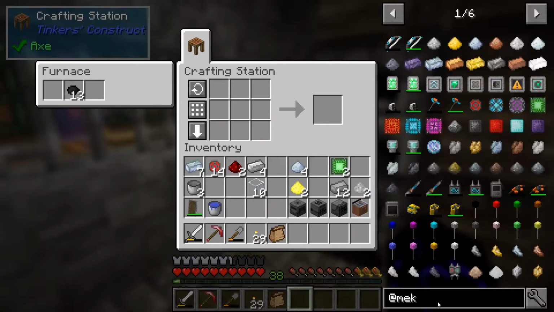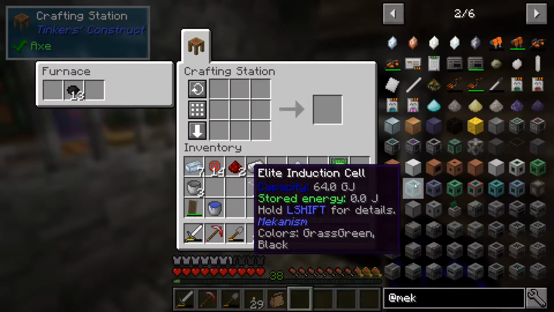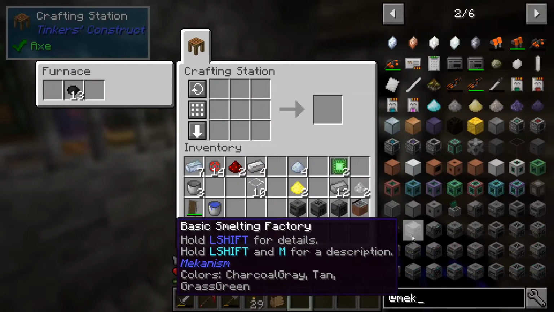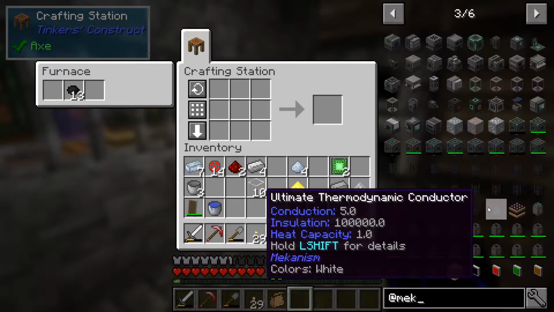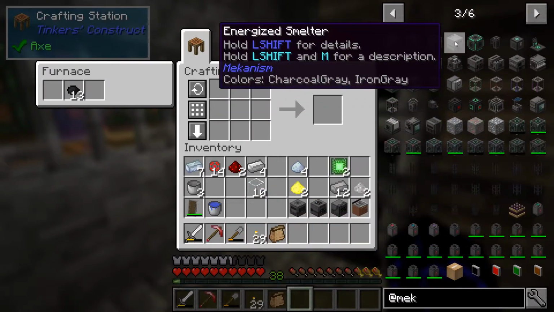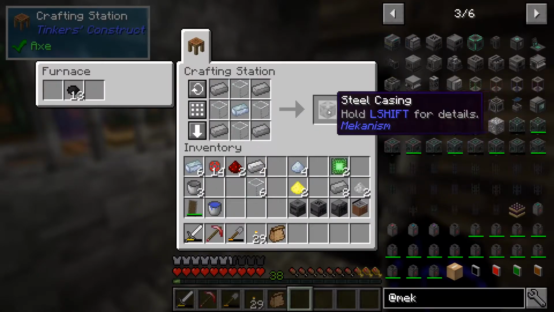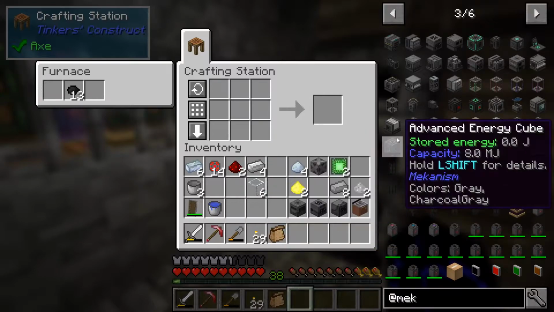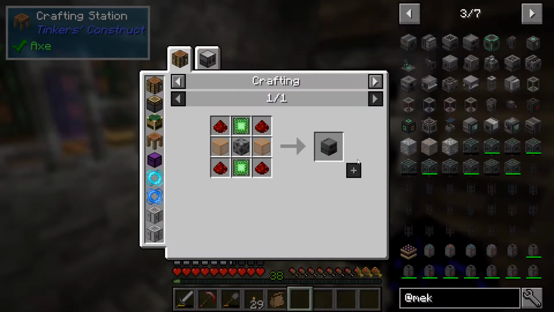I should just bring it up this way. This is the way I usually look at it. I'm trying to do this off the top of my head, and it's just not working out. This is normally how I kind of dig through and just remind myself what all bits and pieces I need. So we need an energized smelter, which is yet another machine casing. And then I hate when they move around. Just stay still.